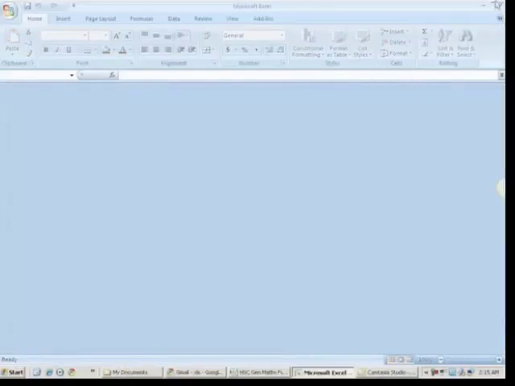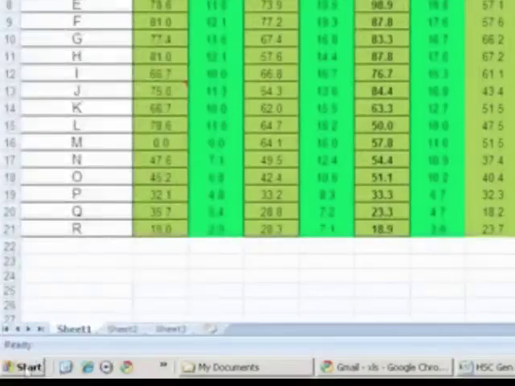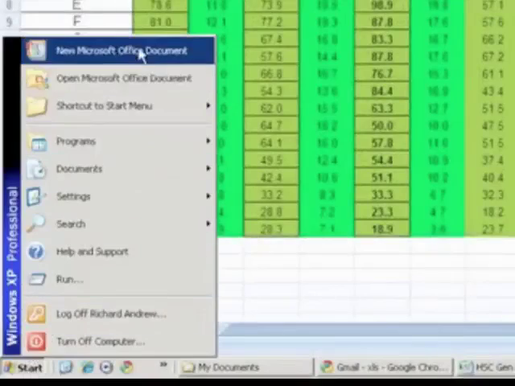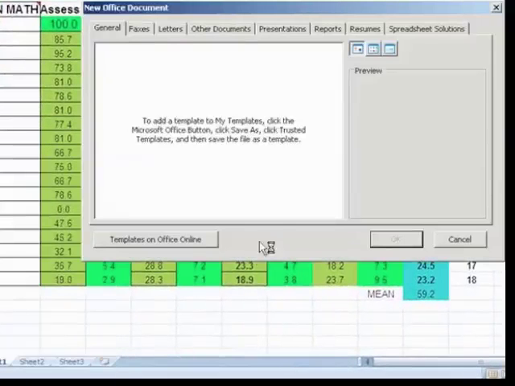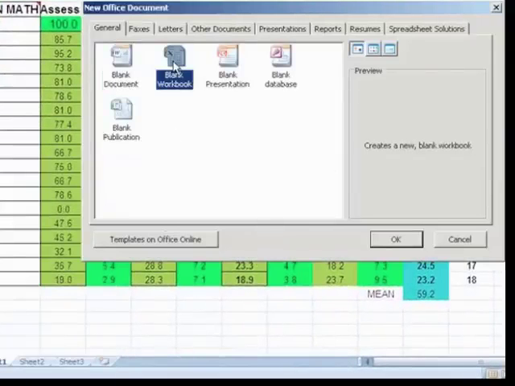Or on your Start button, you may have either an Excel option or a thing that says New Microsoft Office document, and then you can choose blank worksheet from that spot. So there's always a number of ways you can do things on a computer.